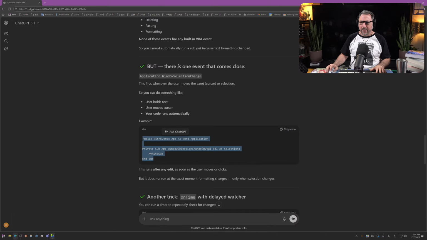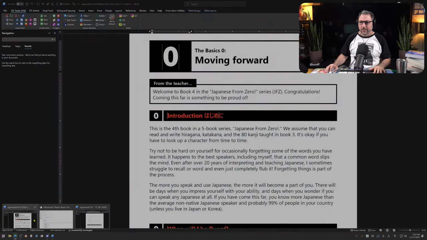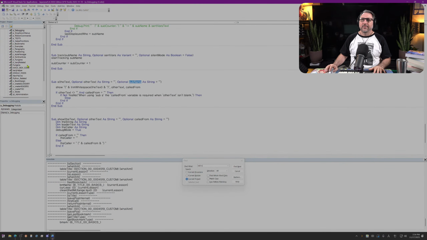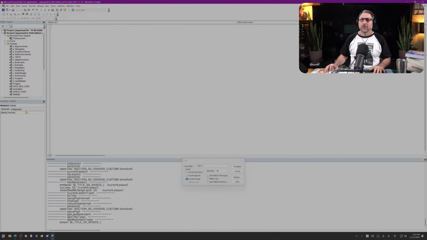Okay. I'm gonna try that. I'm not even gonna read what the other thing was. I'm gonna create a new module. We're gonna call it X automation. Something like that. And then we'll put that in there.